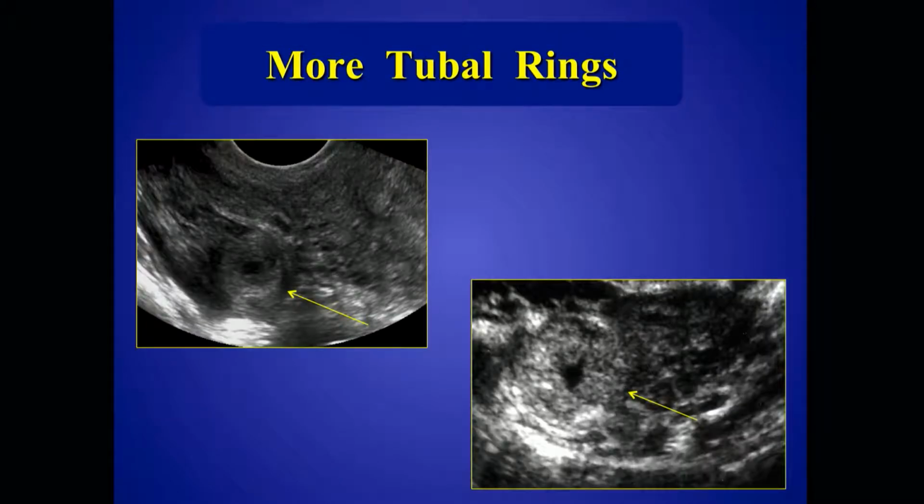Here's some more examples of tubal rings. One of the things I want you to notice right up front here is the echogenicity, and we'll talk a little bit about that again toward the end of the presentation. But notice how the echogenicity of the sac tends to be brighter than the adjacent ovarian tissue. That's an important clue, because many times the ectopic pregnancy is located adjacent or apparently within the ovary, and that can be tough to determine. Well, are we dealing with a corpus luteal cyst, or are we dealing with an ectopic pregnancy? So echogenicity is one of those important clues that allow you to determine this is more likely to be an ectopic pregnancy.